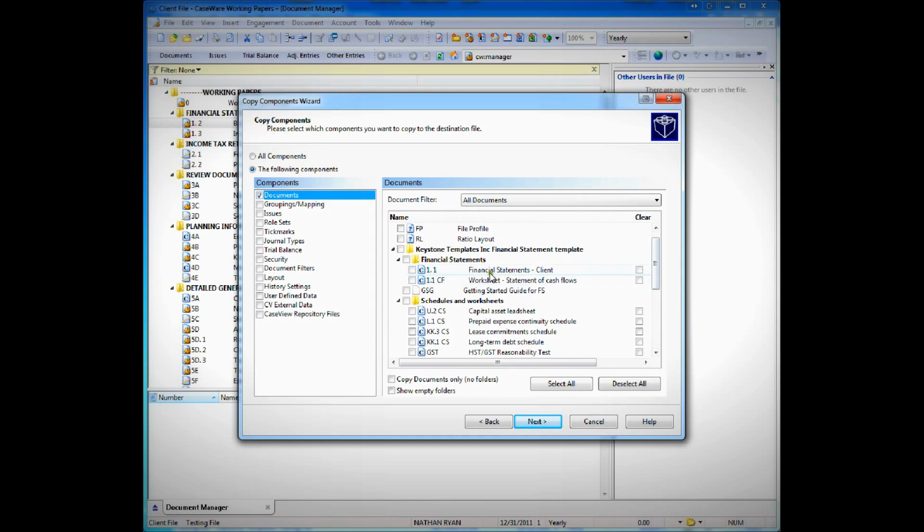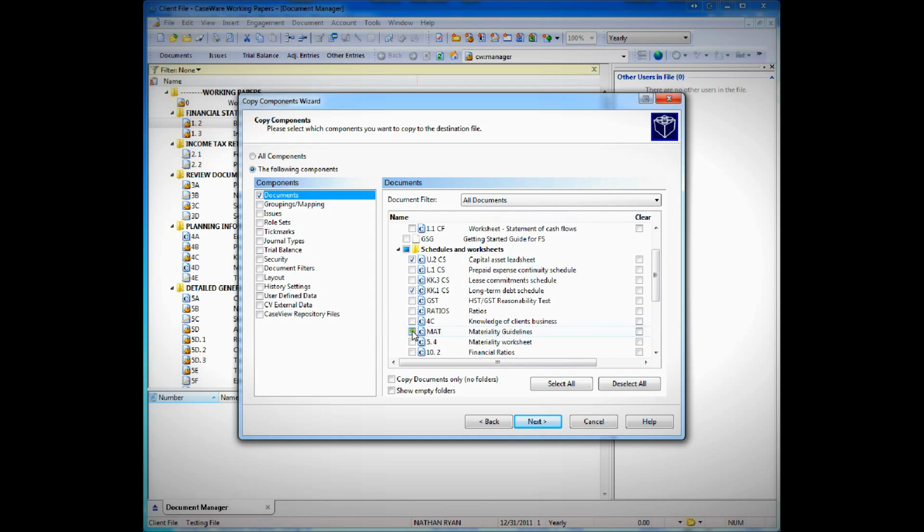Once that has been done, you may then select the documents that you require for the client file. Please keep in mind that if you do forget to import a document listed, you can always follow the steps previously mentioned and import the file at a later time. To keep things straightforward, we will just import the financial statements into the client file. Once that is selected, we can then move on to the mapping.